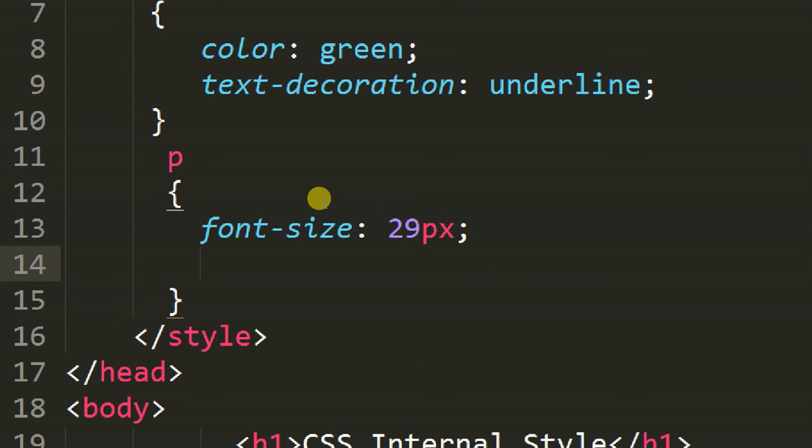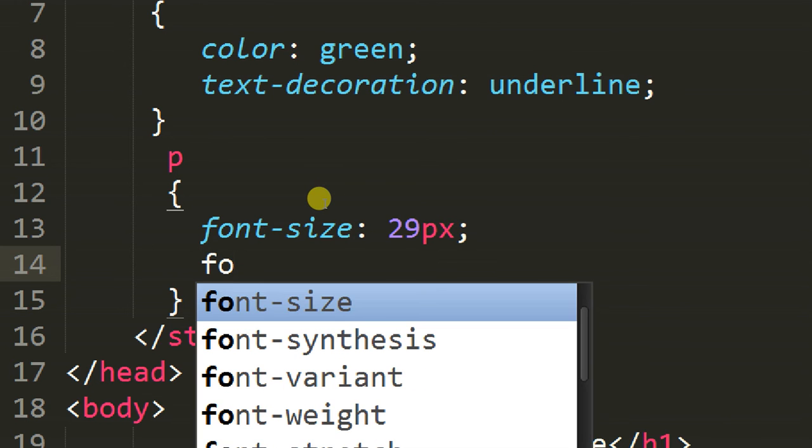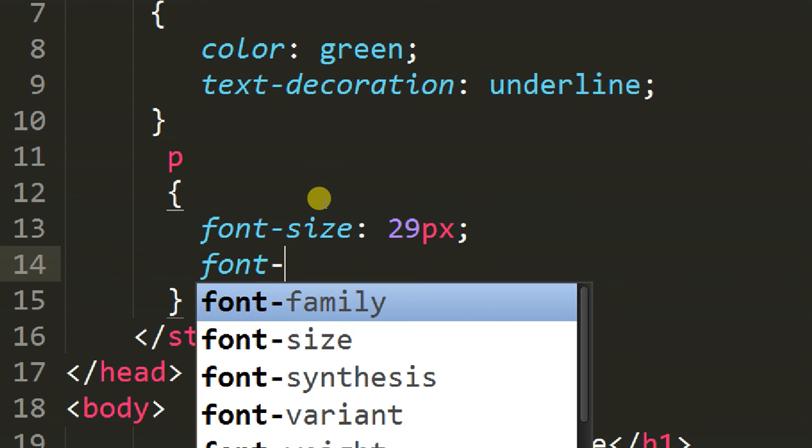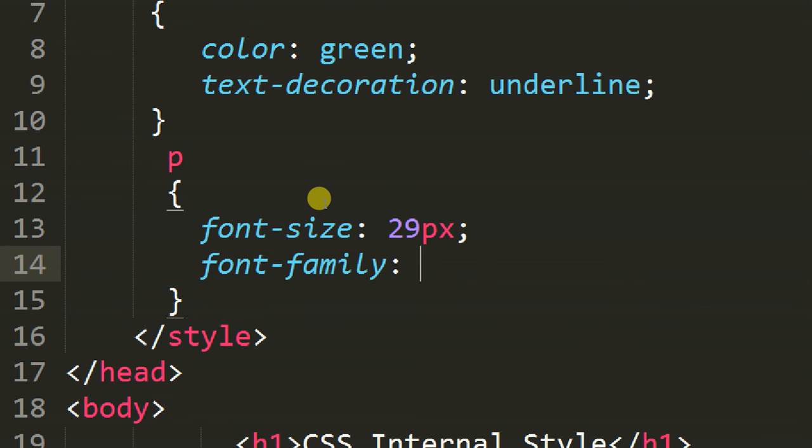Here is font family. Give any style. If you don't know what Impact is, see the lectures of HTML. I have already discussed in detail in HTML what font style is, what Impact is, Arial, and other font styles like sans serif.